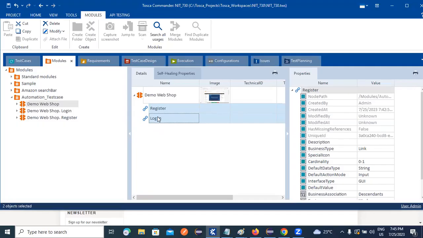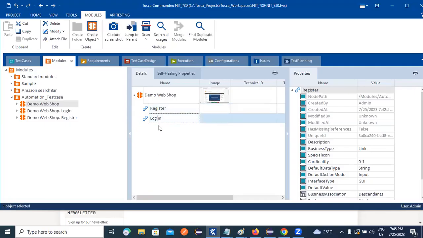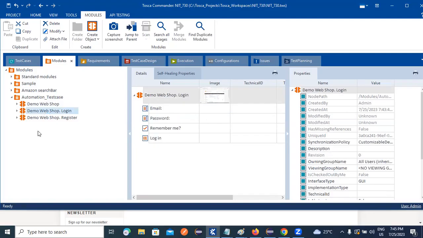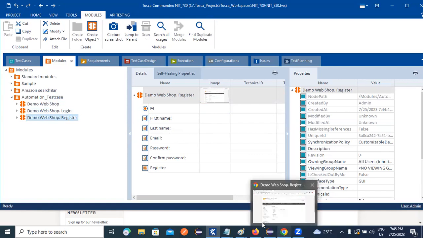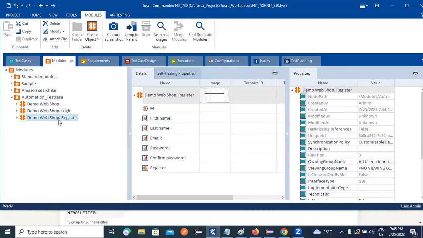Here, if you observe, we have register and login is there. And the next one, login information is there. The next one, registration information is there. Which is required here?